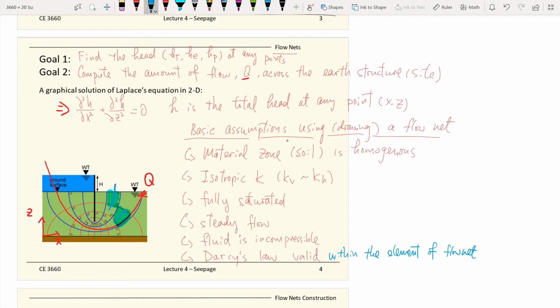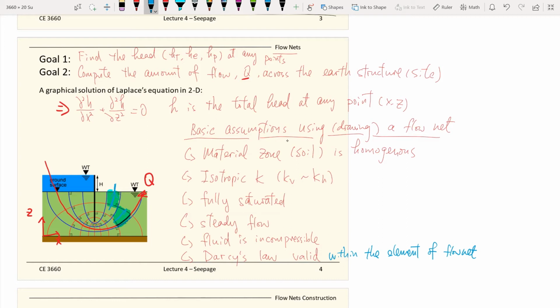You can make graphic computations with a computer. You can make the squares as small as you want, but imagine you need to do this by hand. Actually, your homework and your exams require you to do it by hand within a reasonable amount of time, and you need to draw this small enough that at least you can assume it's a straight line going through each of the elements.